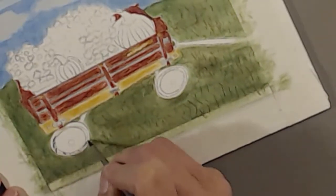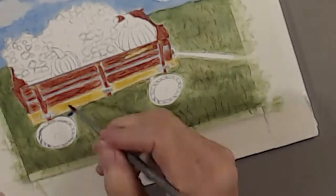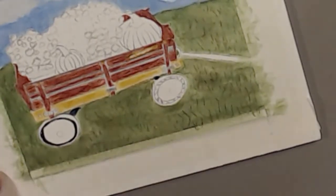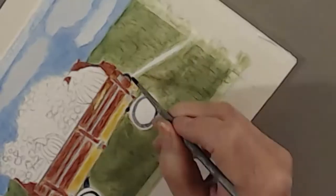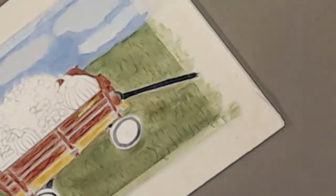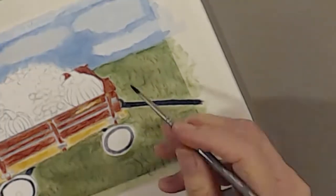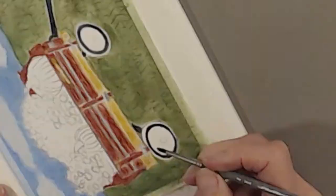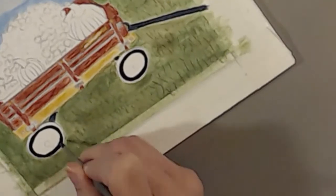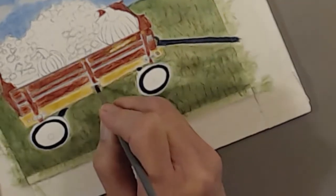Had hardware on it, so I used Payne's Gray. Payne's Gray, if you don't put a lot of water with it, it'll turn out dark, like that black. If you put a lot of water in Payne's Gray, it'll turn out a gray. Usually I mix my black. I use ultramarine blue and burnt sienna or burnt umber, but this time I wanted my black to be a little darker, and this Payne's Gray gets things really dark, and that's by Reeves. It's a student gray, but it has an excellent lightfast rating, which means, you know, it won't fade. So that's what you look for. That's a good thing to look for when you look for paints.